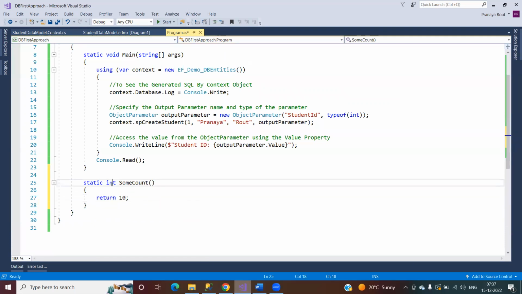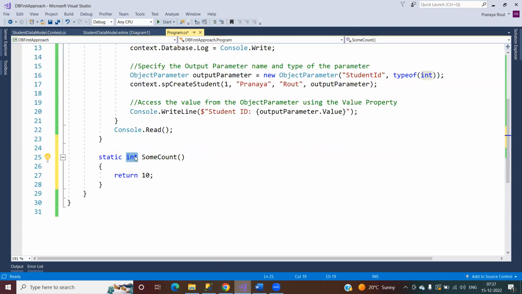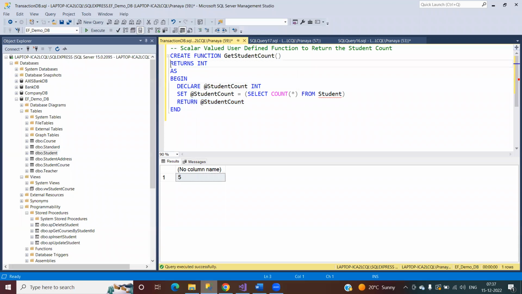So what is this? Guys, this is the return type. And what is this? This is the actual value that you are returning from this method, right? The same thing, this is nothing but the return type of this function, and this is nothing but your actual value that you are returning.